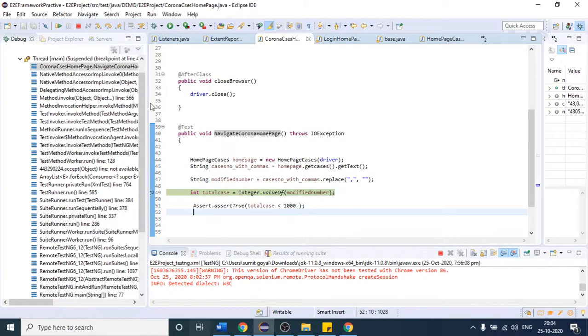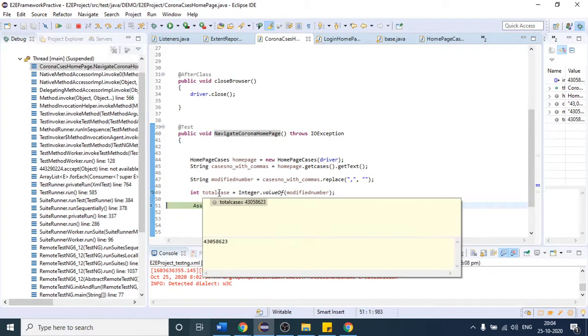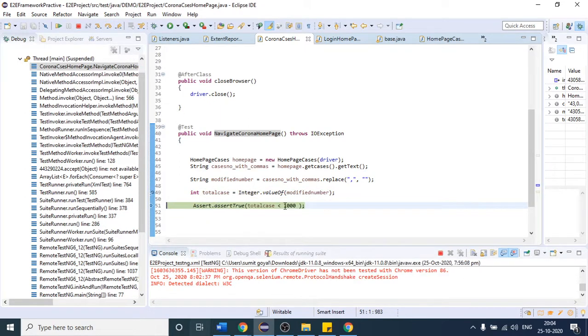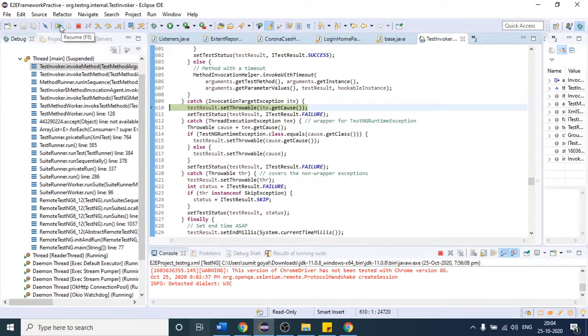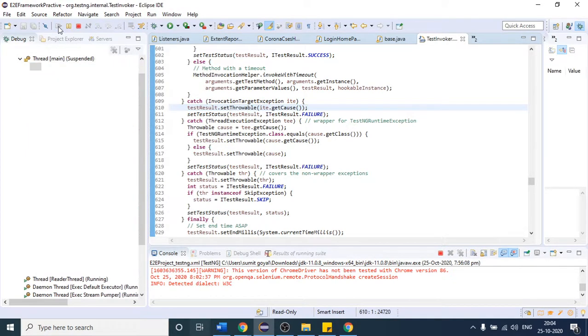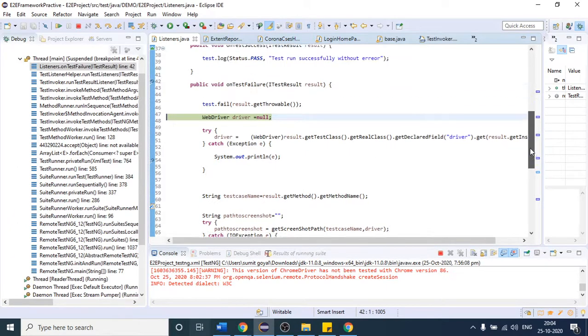Because if I show you the total number of cases, this number is less than this, which is incorrect. So this time it will fail, and we are going to come to that on test failure method. So click this. Anyway, it is also calling many methods, so let me directly click this resume. You can see that we come to that on test failure, right?